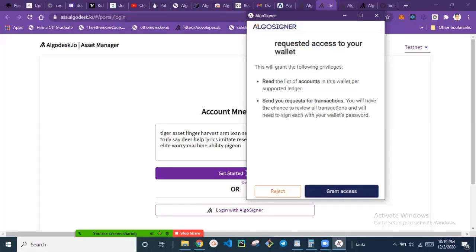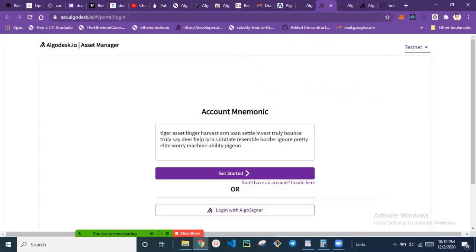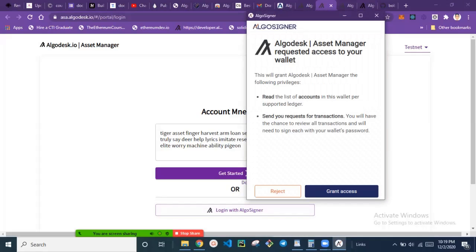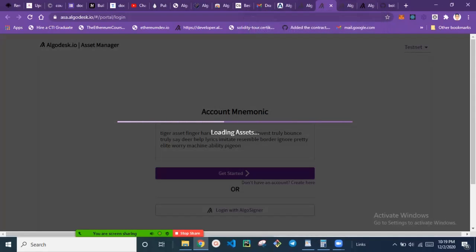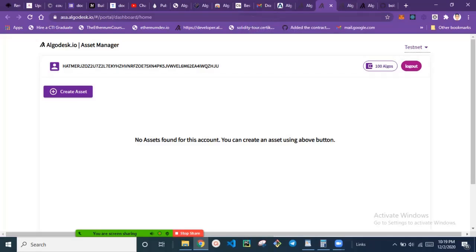Okay, you can see now it already extracts my address, and this is my address now.